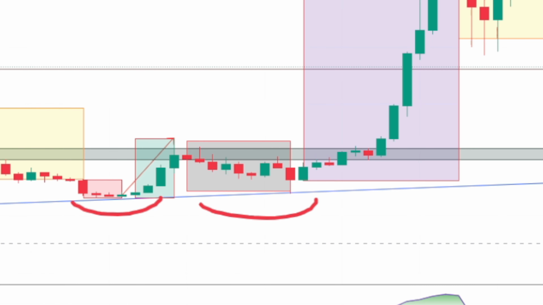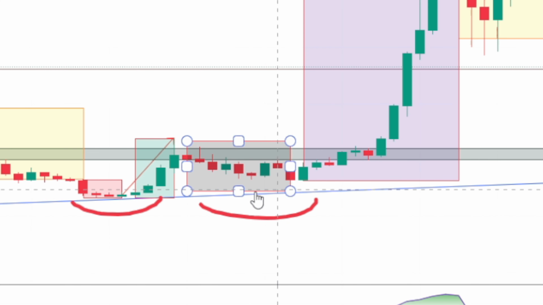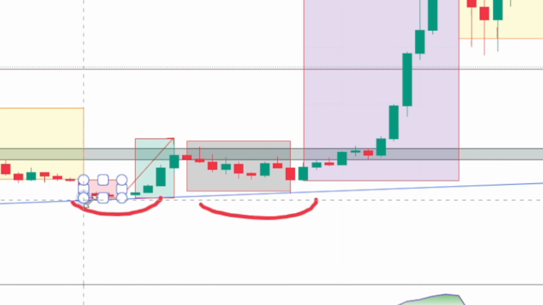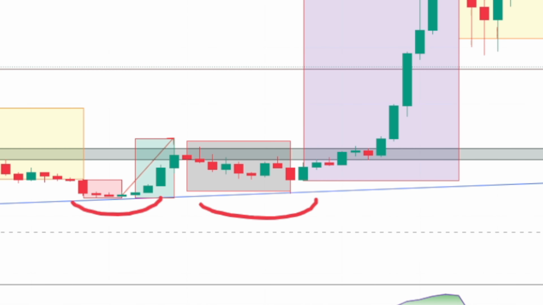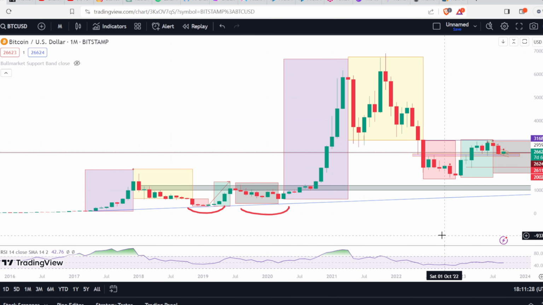But in the previous bull markets, which I didn't cover here on the left, we didn't see the retest of the bottom right there, the retest of, in this case, the 3.5K, the 4K area. But this gray area is where you need to accumulate and be very cautious, and you need to lower your leverage, your high-risk trading and investment strategy, because you don't know exactly when the bull market will start, and you don't know exactly if the price action will go very low to retest the previous low of, in this case, the 3K.